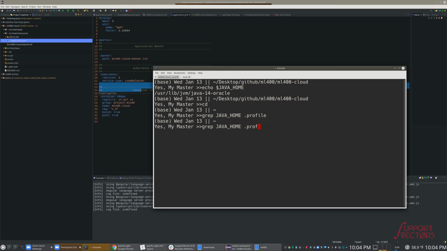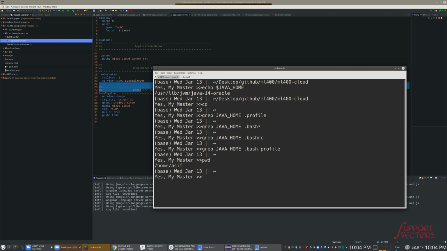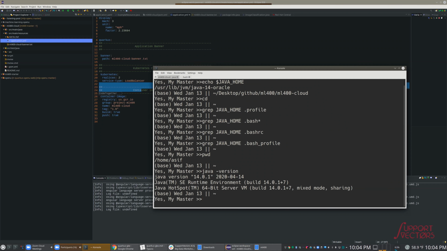profile, no, bashrc. Okay, JAVA_HOME, see, no, profile. Oh, my JAVA_HOME is set somewhere. Okay, I'll tell you guys how to do it. pwd. If you do java -version, the version is correct. So your Java is installed somewhere, right? So suppose this is the place where your Java is installed. What you do is you will open, based on which operating system you are on, the file bash, let's say the bashrc file.